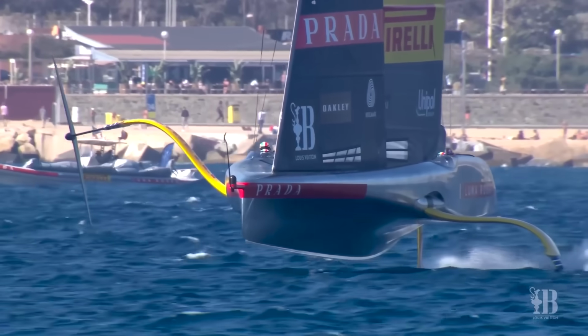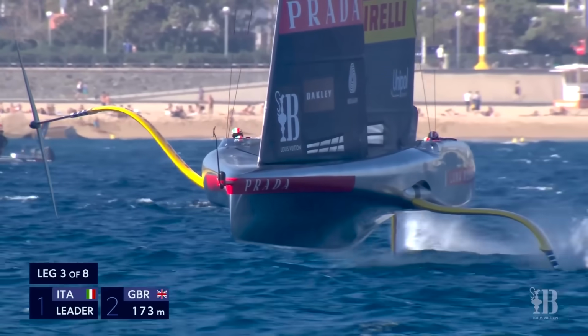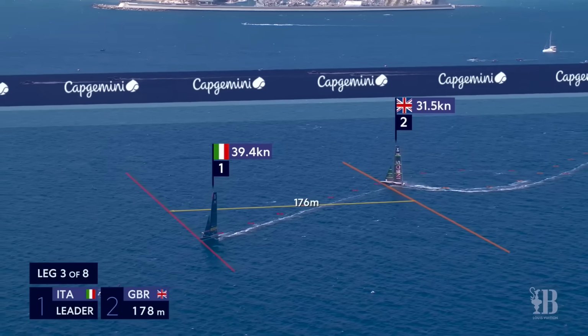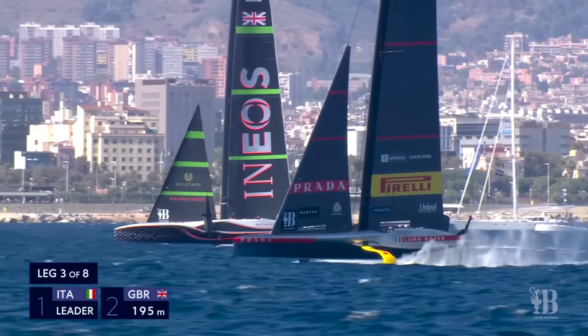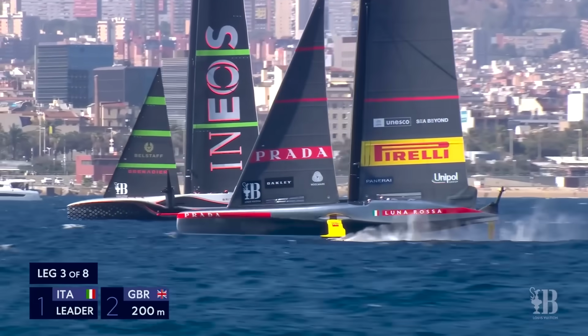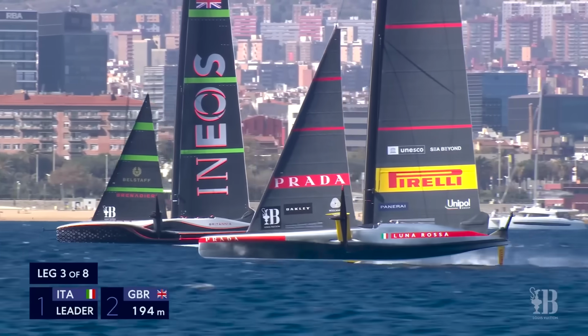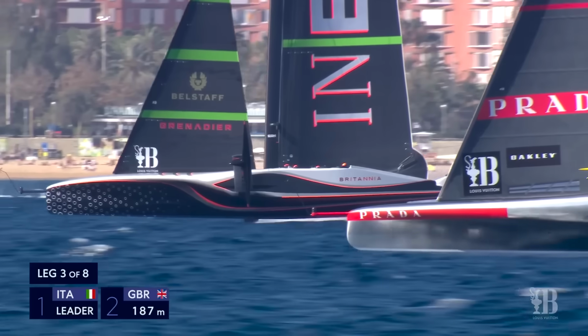The impression I get is when Luna Rossa's in the lead, they seem to be able to extend just a little bit on the upwind legs over Ineos. Luna Rossa did a really good job on that downwind. They actually made 2 boat lengths on the downwind against arguably the faster boat. So right now this is playing out very, very nicely for the Italians. Higher than that for the bid. Yeah, no problem.